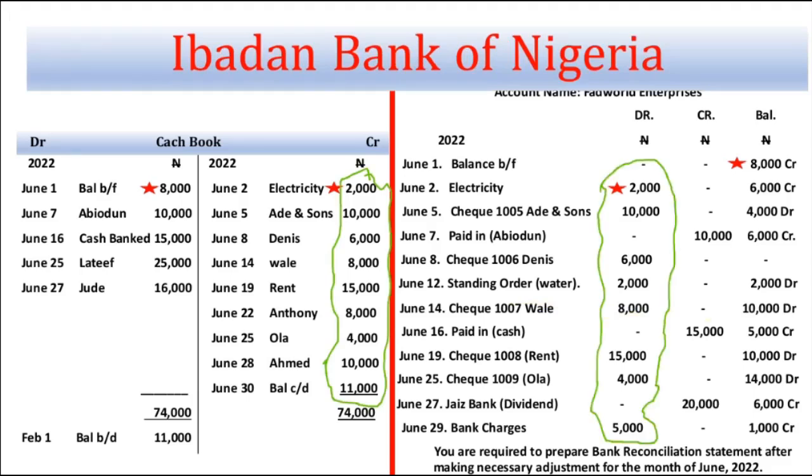Just like I said, any entry under the credit side of the cash book is expected to appear under the debit side of the bank statement. So for example, Anthony, which is 8,000: if we look at all the entries we have under the debit side of the bank statement, there's nothing like Anthony there. So a check given to Anthony, as an example, is an unpresented check. If there is any other check, just like Ahmed, 10,000, and there's no entry for that, that is also called an unpresented check. If there are any other unpresented checks like this, everything will be added to the balance as per adjusted cash book.